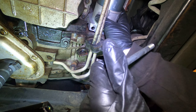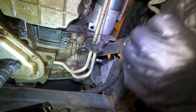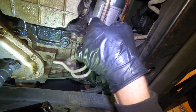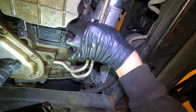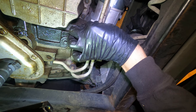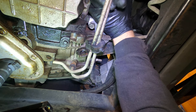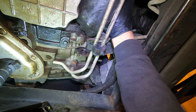My break is over. I let the car, there we go, much better. It's to the point where every time I got my hands up in here, I started to cook my hand. So I had to let it cool down. Man, I'll tell you what, having these cooler lines in my way, they're definitely a pain. The car's so old, I definitely don't want to move them too much.